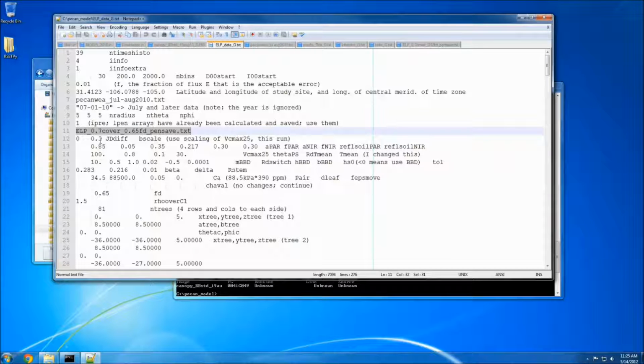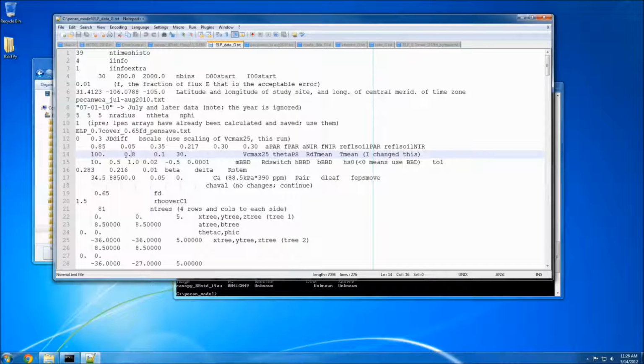Okay, here we get into some interesting things. I'll come back to these other lines. Let's look at leaf photosynthetic capacity and so on line 14. Okay, this 100 says that the maximum photosynthetic capacity in the leaf is 100, and that's in units of micromoles per square meter per second, same as photosynthesis rate.